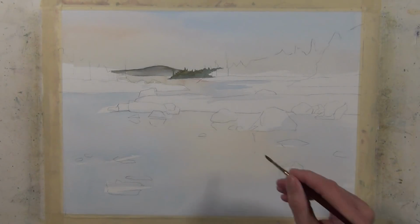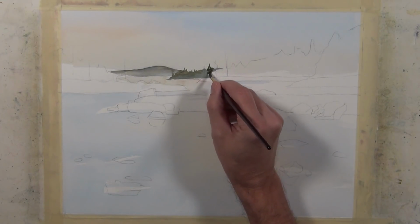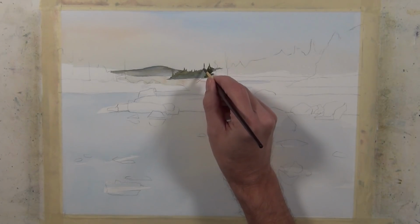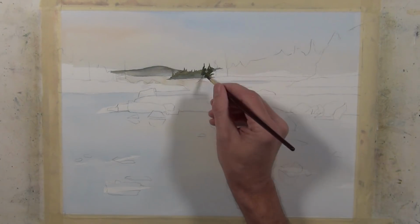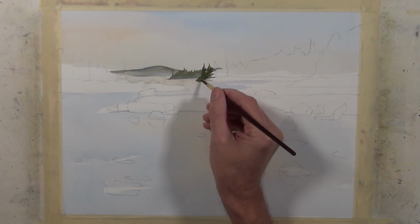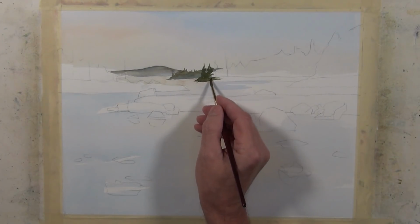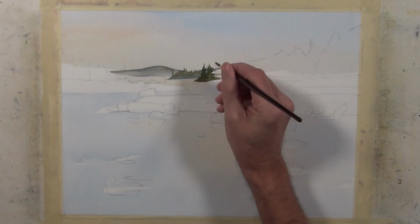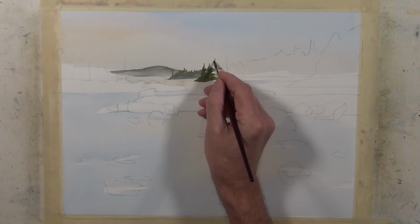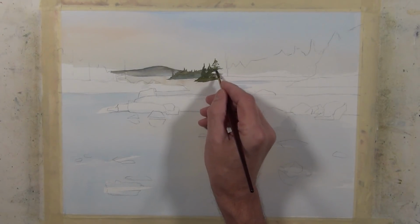Here I'm going to continue to paint the shapes that make up the tree lines and the land masses. And as I do, if you can envision my palette, you can see how easy it is for me to change colors. I'm not going to paint these just one flat tone. As I move through the process here, I'm going to periodically change the color that I'm loading on my brush as I apply a wash. And you can see by my palette how easy it is for me to change at will the color that I'm loading my brush with.